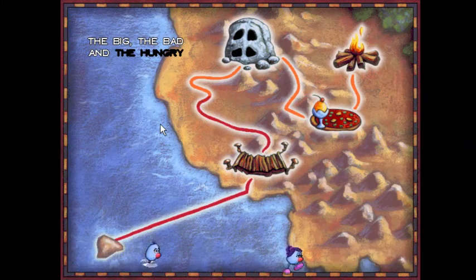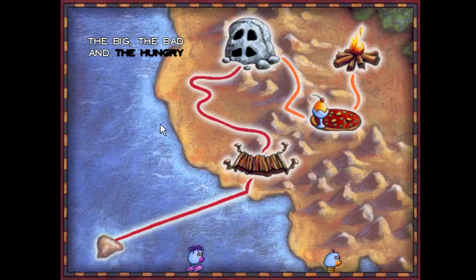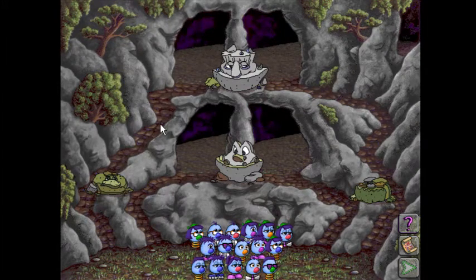Oh man, that red path. Things are getting really serious now. They're blue. Well, the nice thing about this one is you still get like 20 chances to miss.